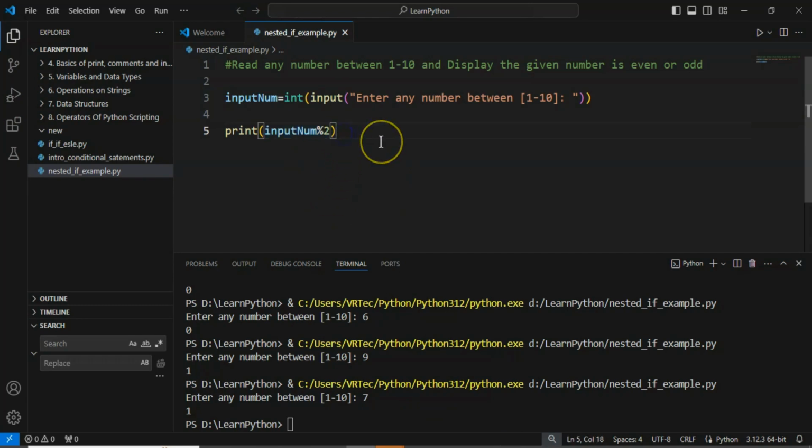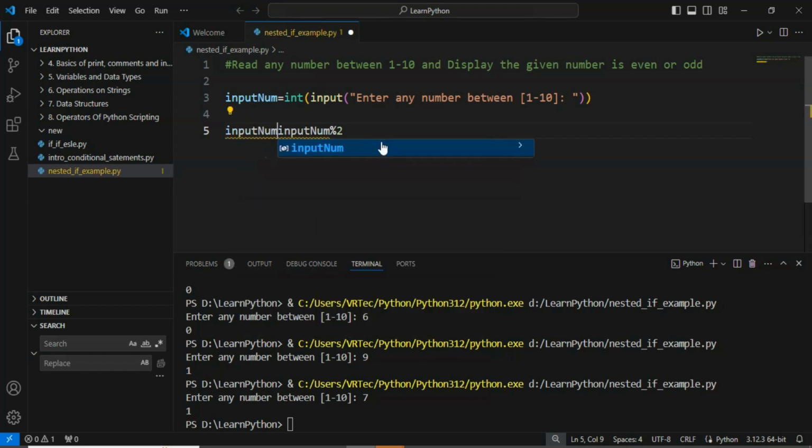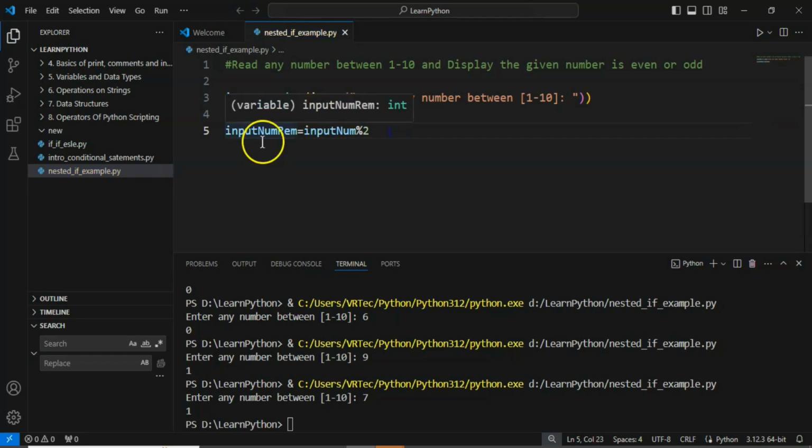So I will store the result of input remainder 2 in a variable. Let's say input number remainder, anything you can take, simply x also. Now if this value is 0, I will display input is even. If this value is 1, I will display input value is odd.